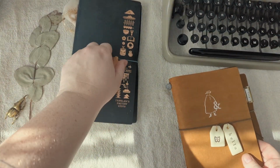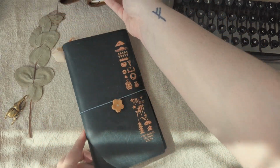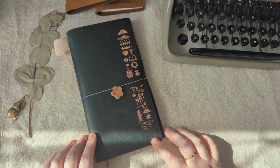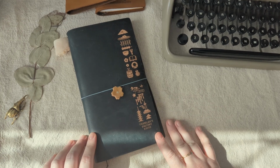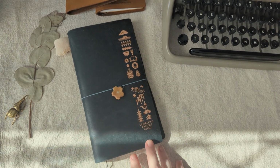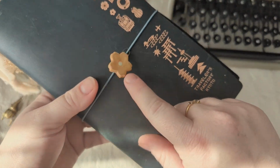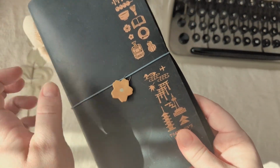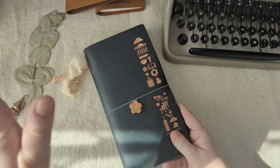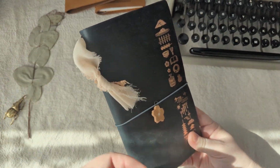So that's that. And then this is my Kyoto, I hope that's how you pronounce it, Blue Standard limited edition. Again, I'm pretty sure you can find these on eBay still or Amazon still. I got mine like 2 years after it was released for roughly the same price as they were sold. So I'm pretty stoked about that. Maybe a little bit more expensive. I think I spent $100 rather than 80. But I love it. This is a charm by another ceramic little shop in Brisbane, Froggy Hollow. Again, I will try and find all the links that I can. These are some just yarn and chiffon ribbon that I attached to the end.